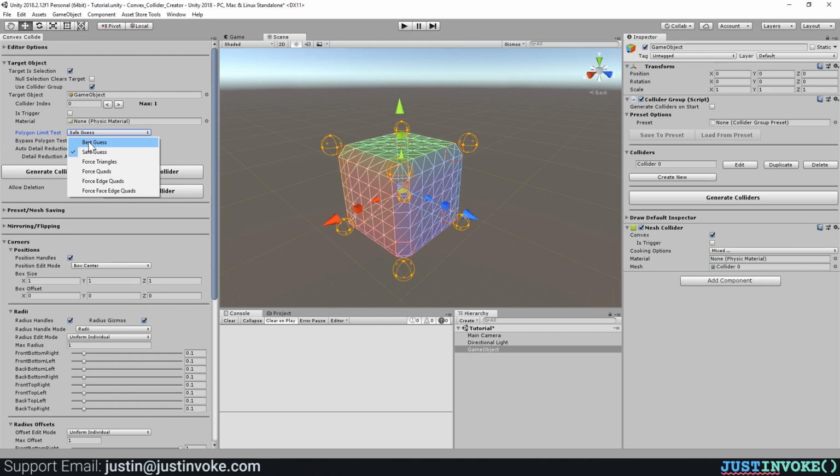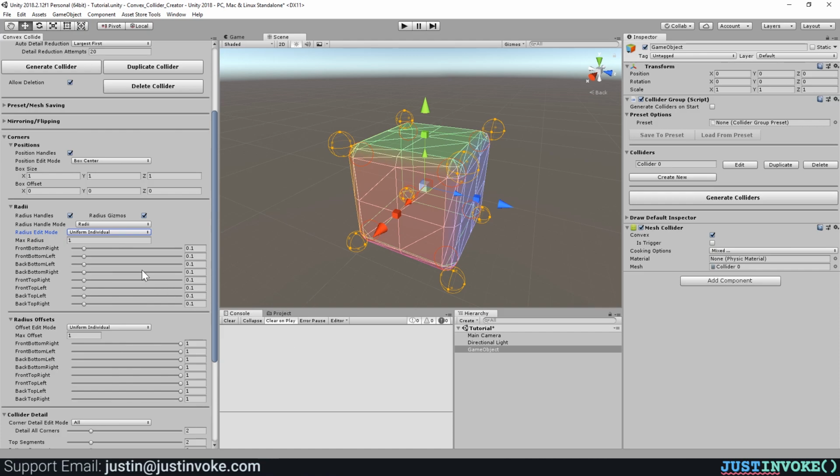And you probably are going to want to stick with the best guess or safe guess in most cases. And from those two options, it'll choose one of these four based on whether or not the collider is in a simple box shape, which greatly reduces the amount of polygons in the resulting mesh.